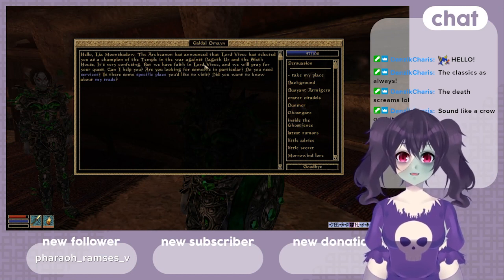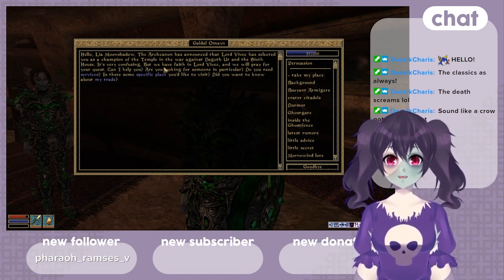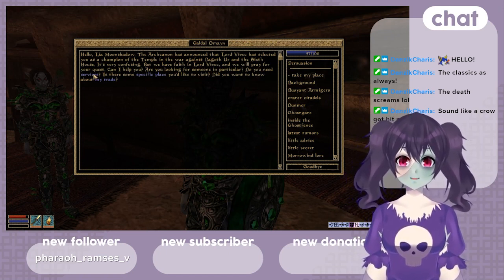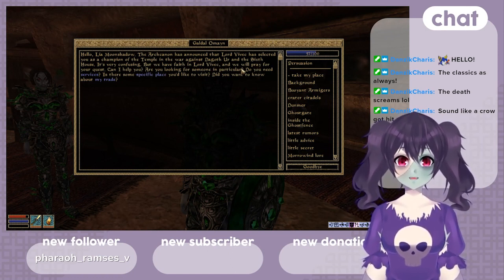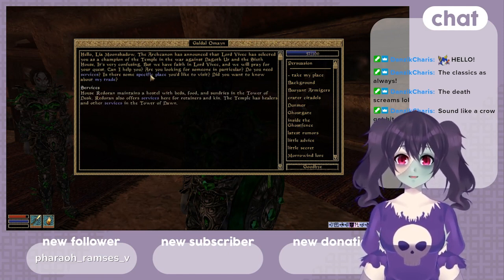Hello, my Lamuchel. The Archon announced that Lord Vivek has selected you as a champion of the temple in the war against Dagafer and Sith House. It's very confusing, but we have faith in Lord Vivek, and we'll pray for your quest. Can I help you? Are you looking for someone particular? You need my services. Is there a specific place you'd like to visit? Do you want to know about my trade services? House Redwin?